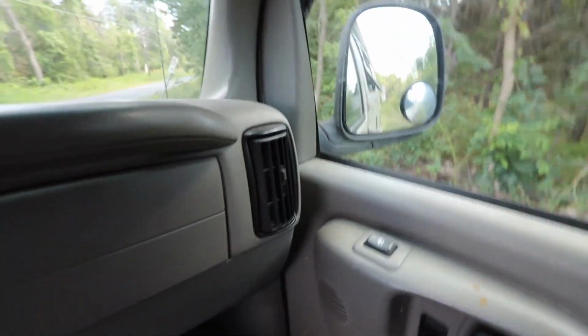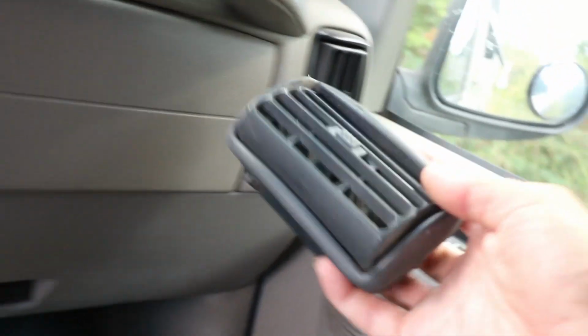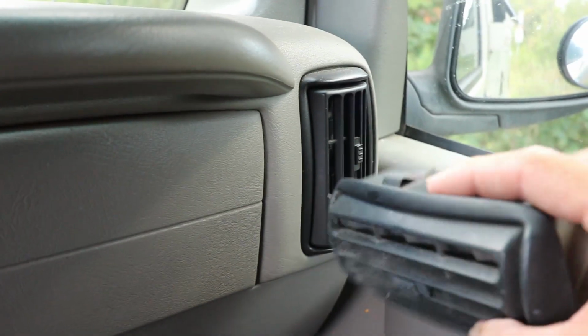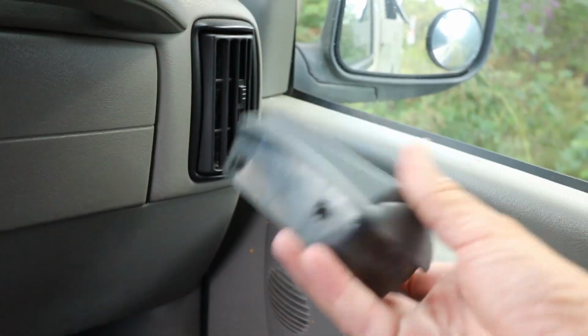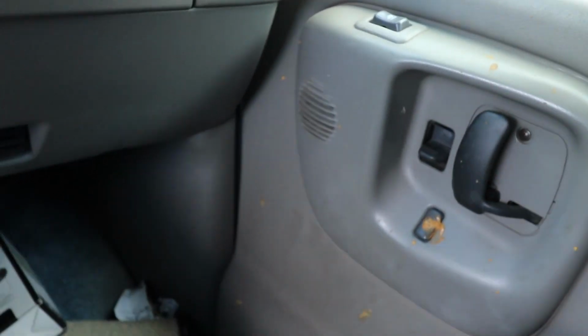So with that, all it is again, I took a trip to the junkyard, and this is the passenger side vent of my van. Actually, it's this vent right there. It's that exact same vent. Here's another one. I grabbed two of them because it looked like one of them was a bluish color. It didn't look black. I wanted it to be black, but it might be from the sunlight barreling down on it for several years at the junkyard.